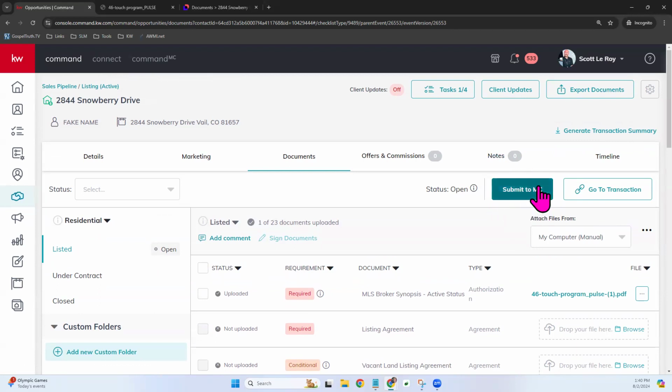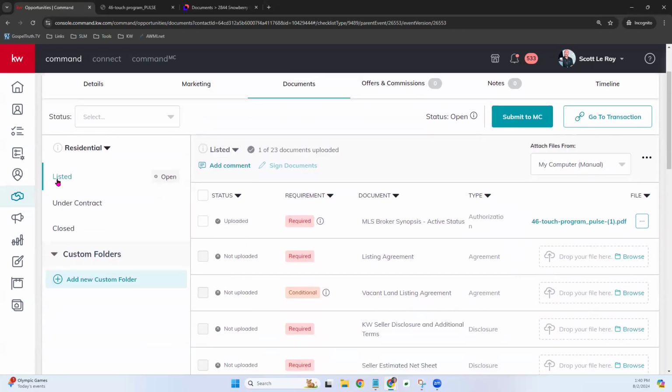Once it's submitted to your market center, it will show the status right here beside it. You will also get a notification bell up here at the top of your command, either once it's approved or if it's rejected, and it will tell you what you need to work on. Maybe your office sent it back because one of the forms is missing or isn't filled out correctly, but it will let you know in that notification what you need to come and look at. Okay.